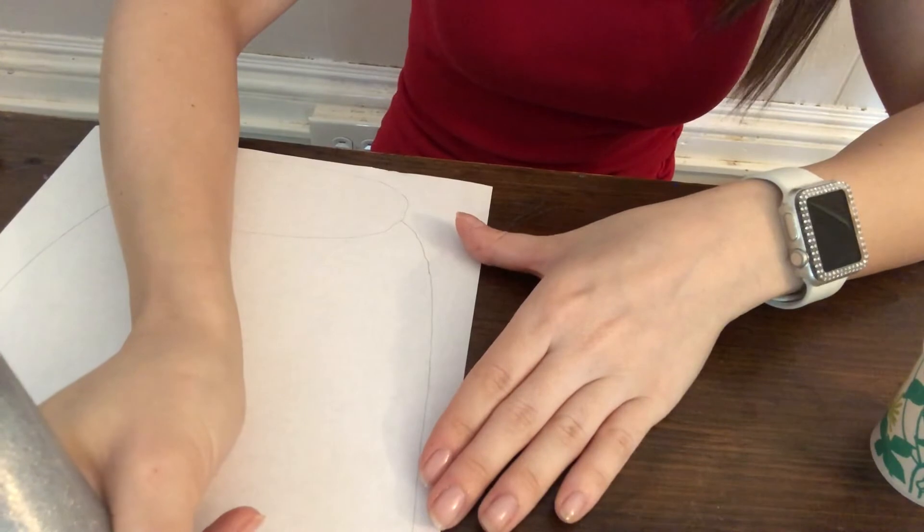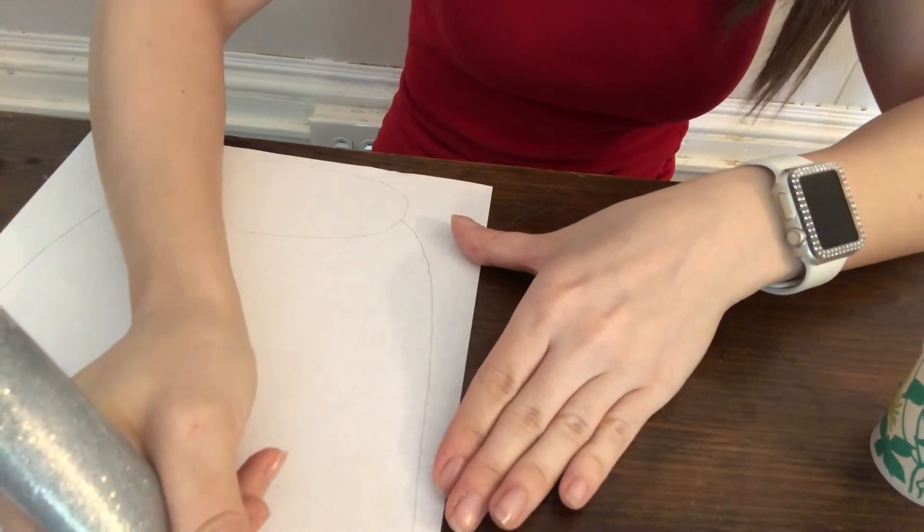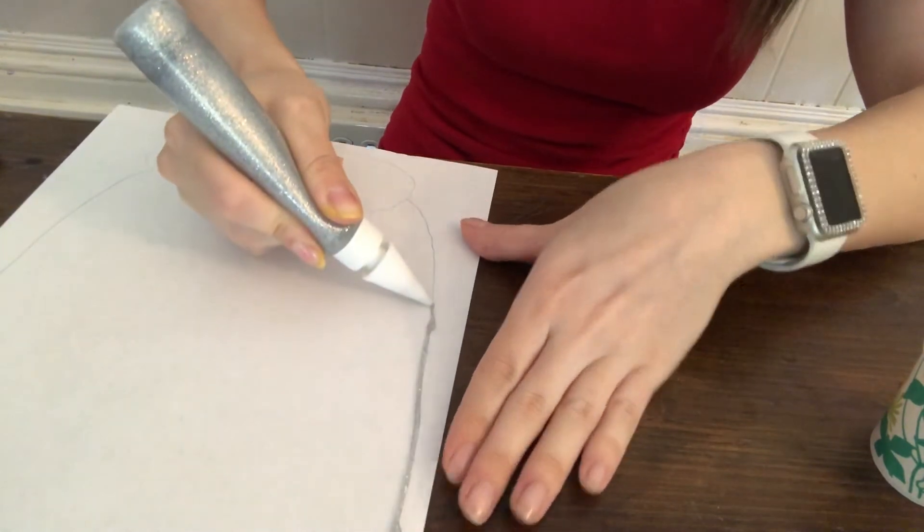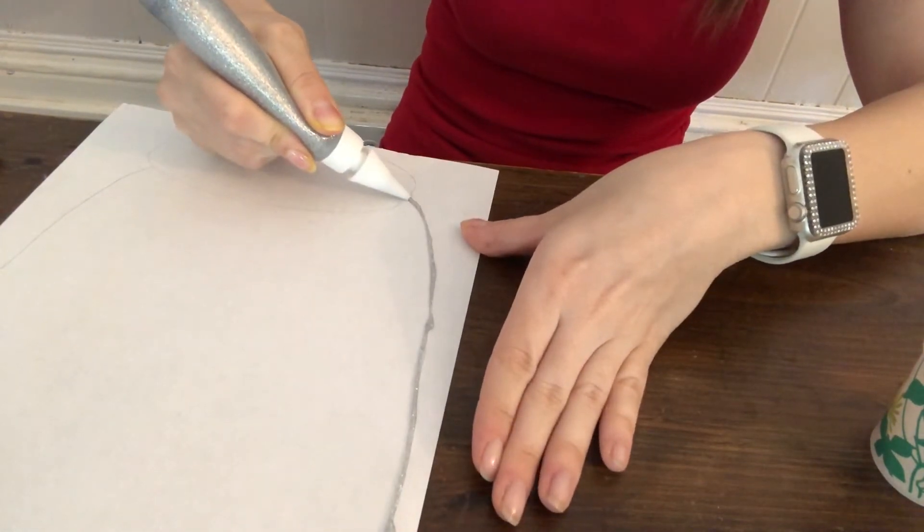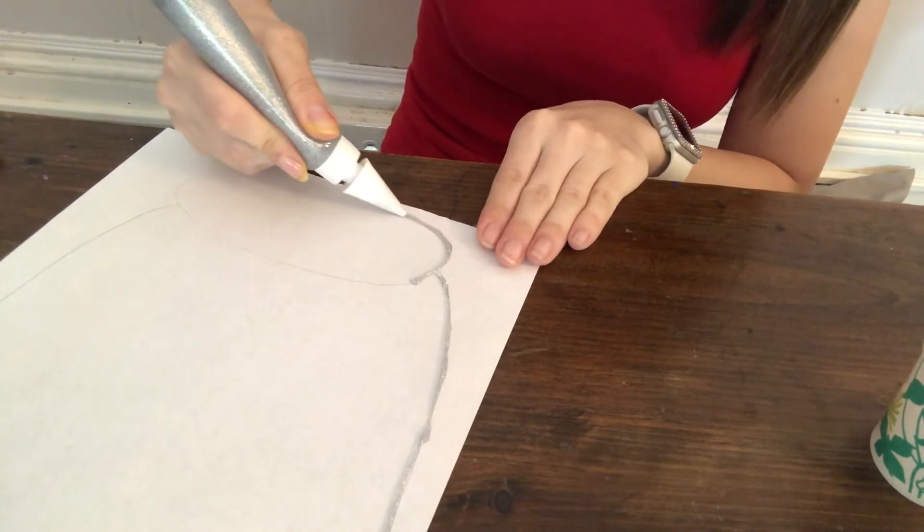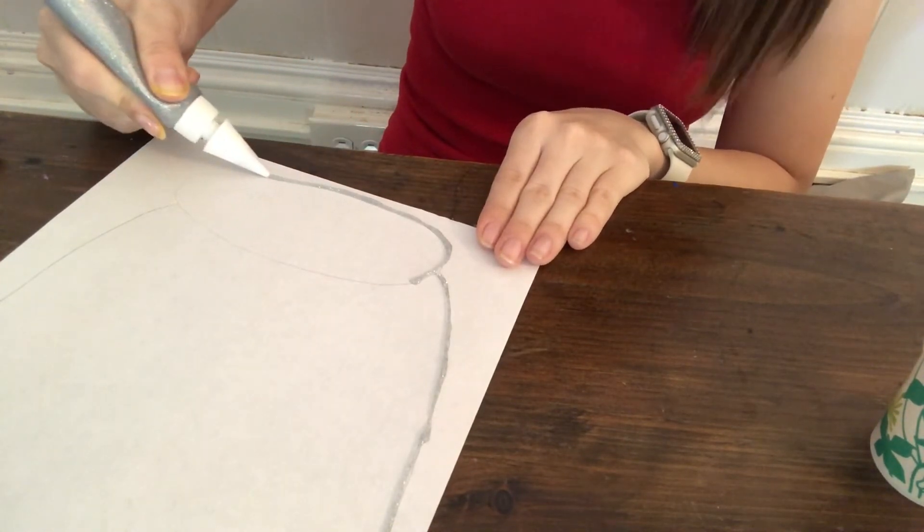And I'm just going to outline it so you could see it. And because I love, I'm doing it silver because usually jars are kind of clear or black and I don't have black glitter glue. So here we are. Outline it.